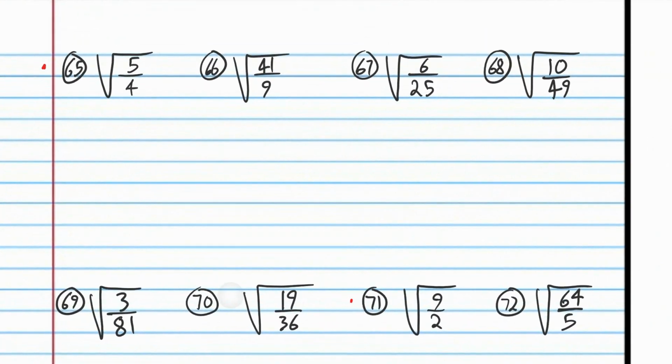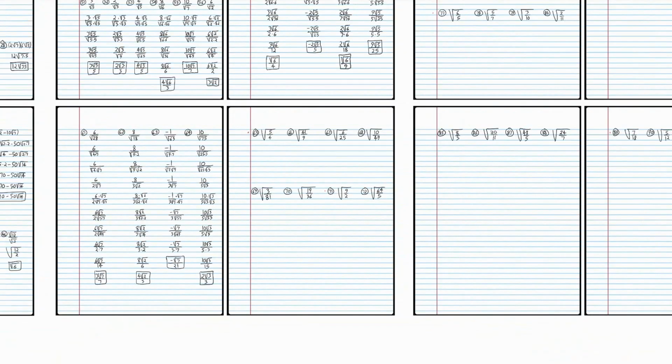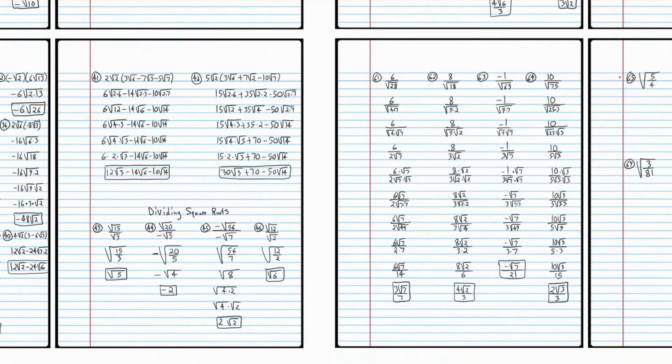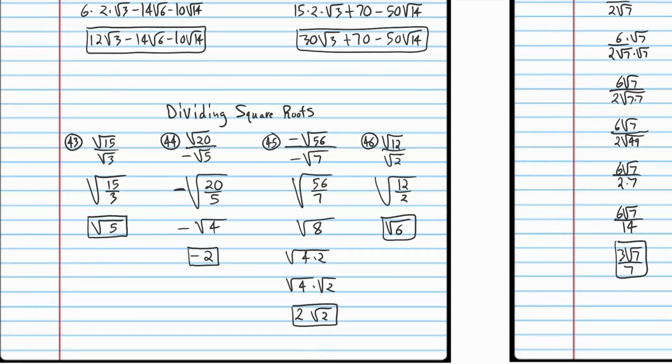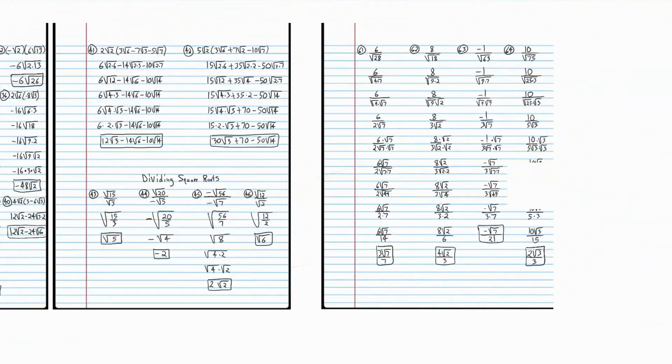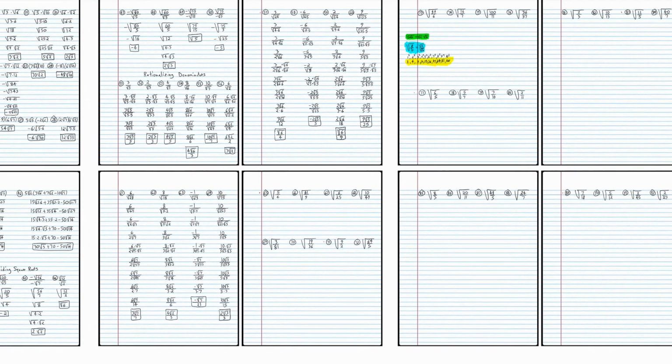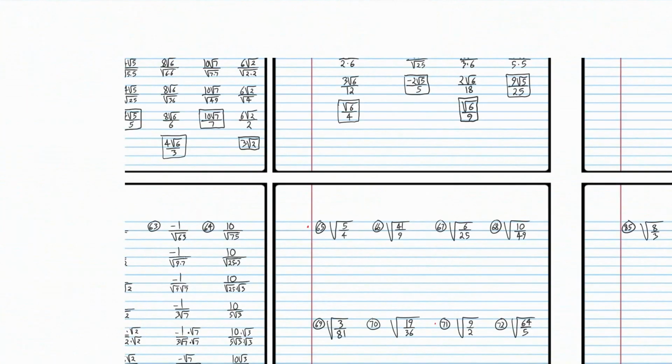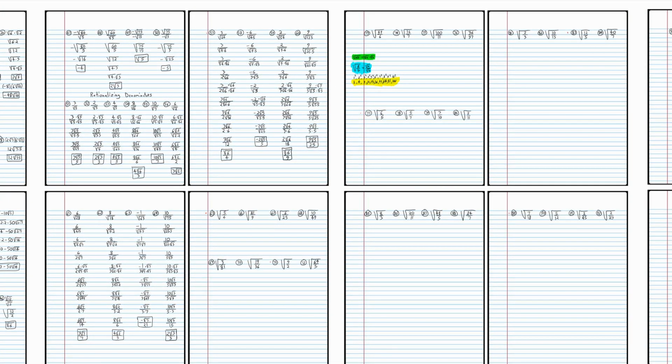So now we're doing something different. In the previous problems, we had individual roots in the fractions. In fact, in the first fractions that we did, you can see we had 2 roots, and we combined them into 1 root. And in all the other problems, we had individual roots in the numerator and the denominator. But in these problems, we're actually going to go the opposite direction.